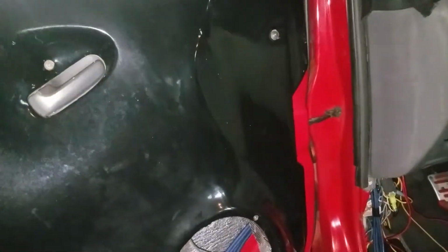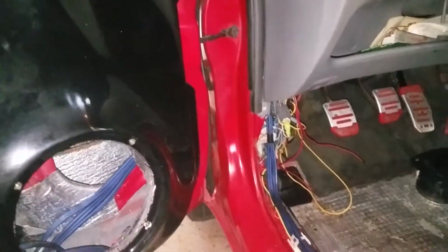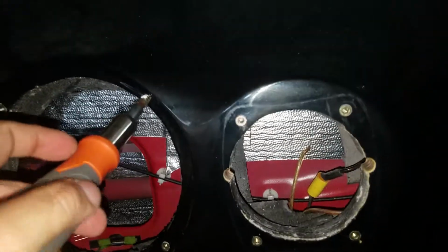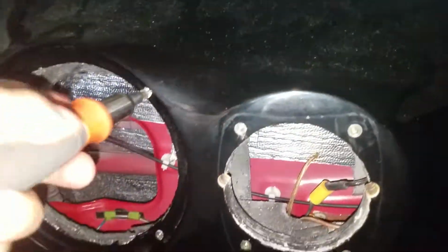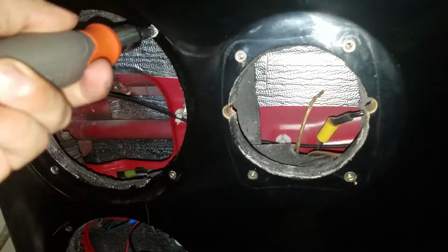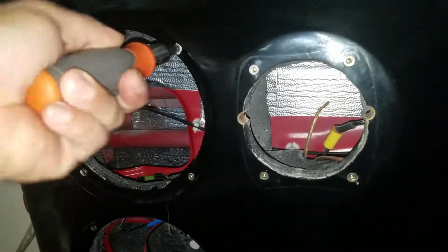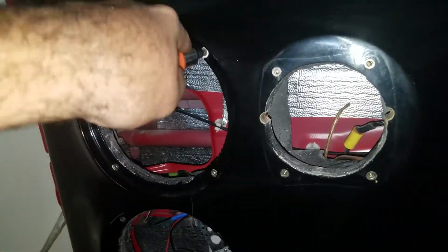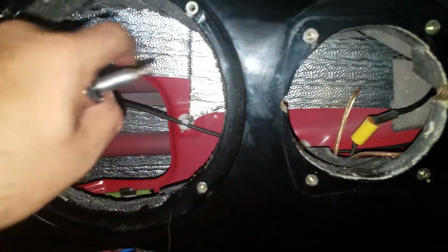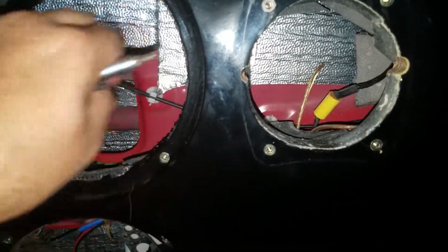Just put a drop inside the thread of the insert. Any type of glue, you can use wood glue, 3M glue, adhesive. Then you just put it inside the hole. Then with a screwdriver, you start putting it in, because if you use a drill, it can be too strong and it can ruin the axle head of your point, messing up the threaded insert.